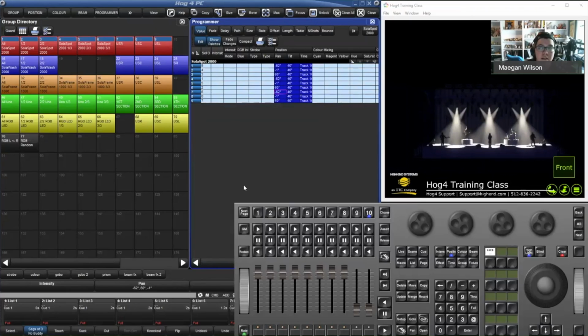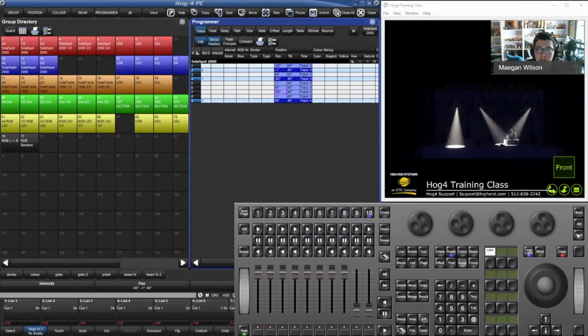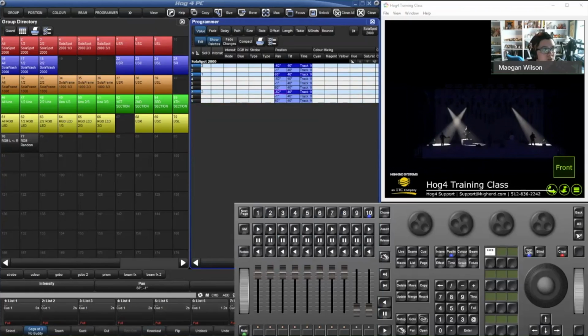And then if I were to go and turn off next by segment, I hold down group, hit next. Again, it's just going to be based on that fixture selection order. So the point of this is so that you guys pay attention to what your fixture selection order actually is, and how it can be effective in different situations here. So that's how segmenting works.